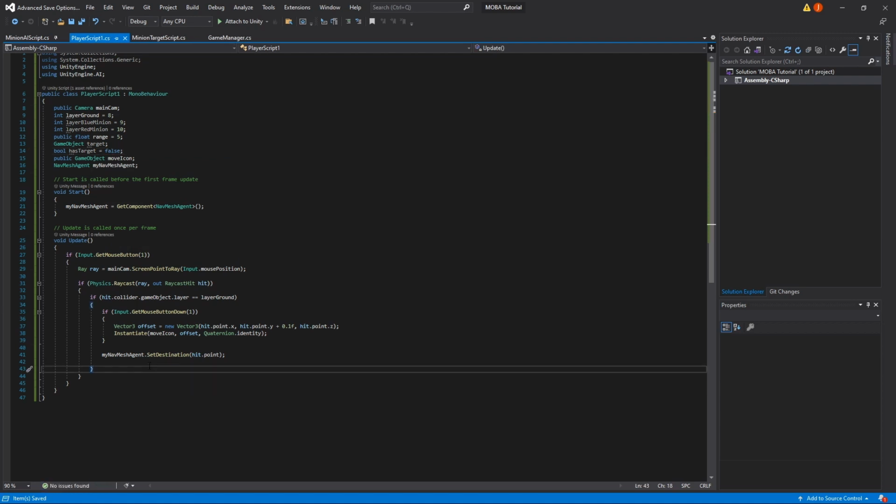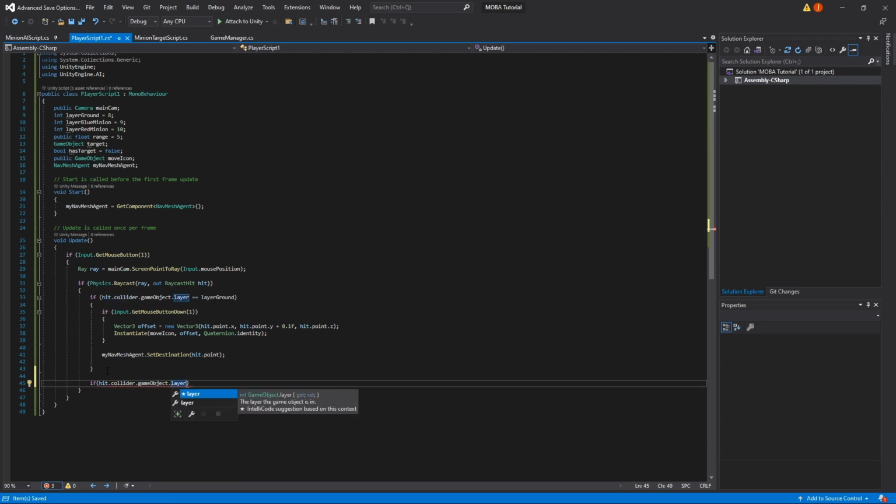Okay, and then if we go down here, what we need to do is check if our raycast isn't hitting the ground layer, but instead is hitting one of our minions. So simply put, we'll do if hit.collider.gameObject.layer is equal to the blue minion layer first.